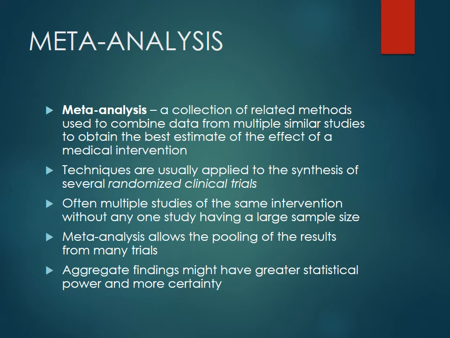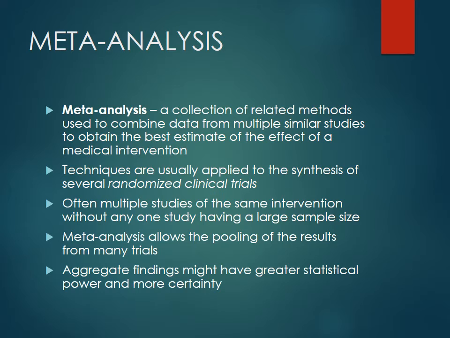Oftentimes there are multiple studies of the same intervention without any one study having a large sample size. So again, if you have a lot of small studies being done with the same intervention, those can be useful to pool together, because then you now have kind of a simulated larger N to work with. And then again, these allow for the pooling of results of many different trials.